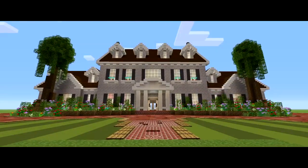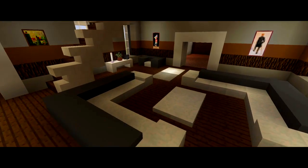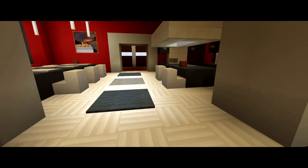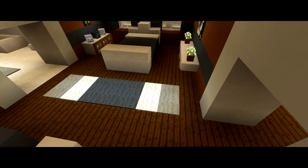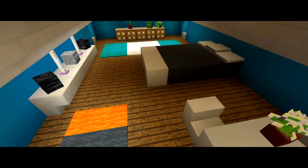But now let's go ahead and talk about the house. So it's a Georgian colonial style house. That was originally what I was going to make the title and the thumbnail, but I decided since the house is fairly big, let's just go ahead and call it a mansion. Now keep in mind there aren't that many bedrooms or bathrooms, but the overall size of the house is what really makes it a mansion.